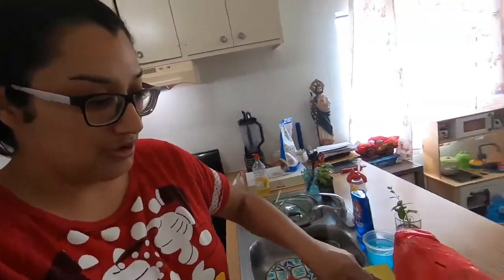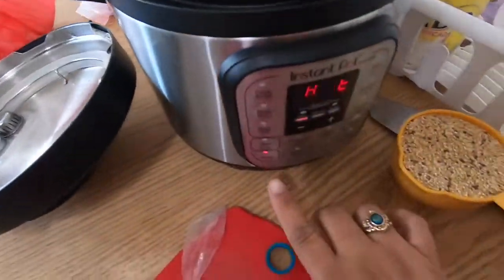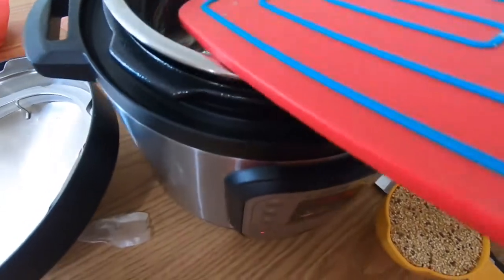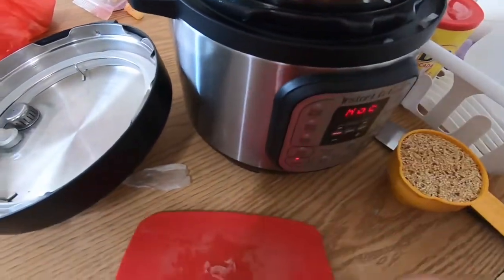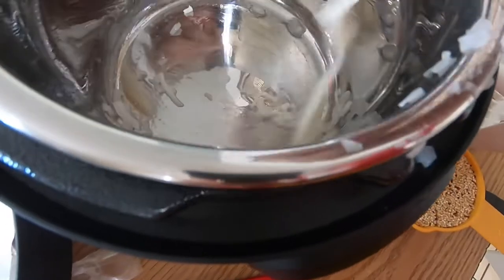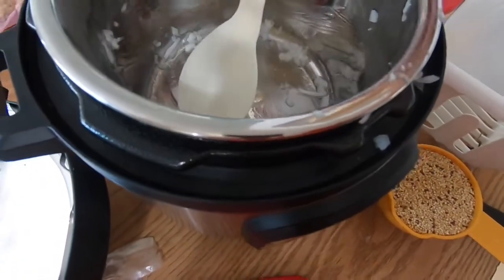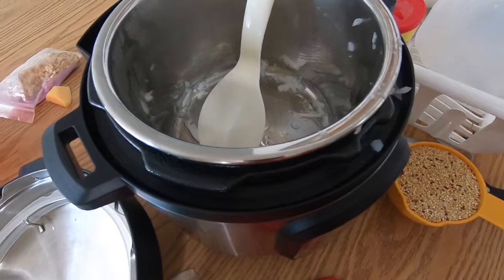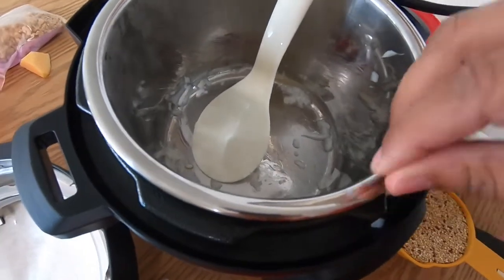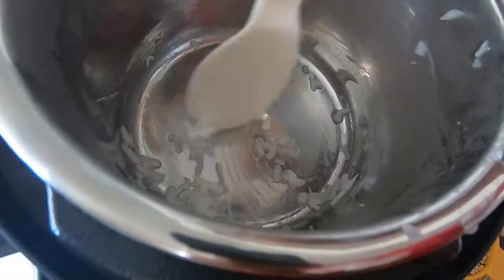So right now, I'm gonna show you guys. I'm going to prepare my quinoa. This does have a sauteing setting. So I'm going to drop the onion in there. I'm going to saute it a little bit. Some little pieces fell out. But I'm just going to let this soften. You can saute in here.